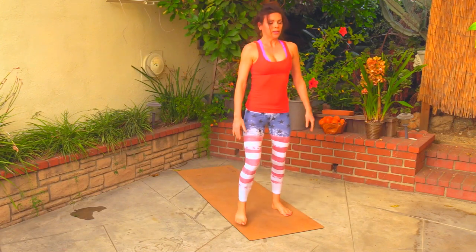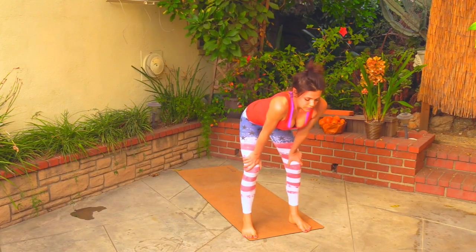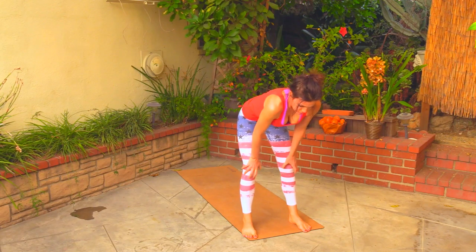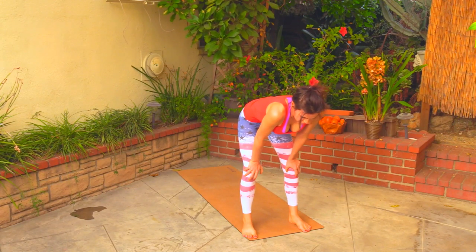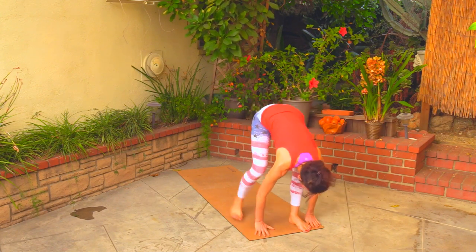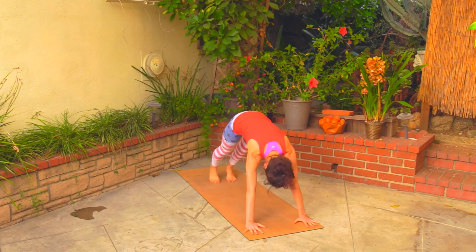Step to the front. Vacuum. Love my vacuums. They're really going to take your ab strength to the next level. Hollow the belly. Hollow it. Hands on the ground, plank.